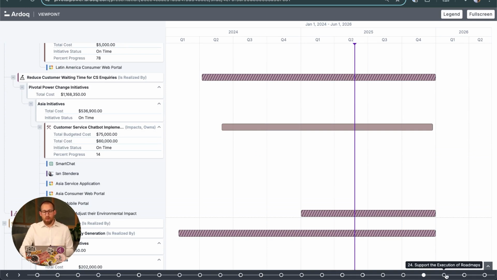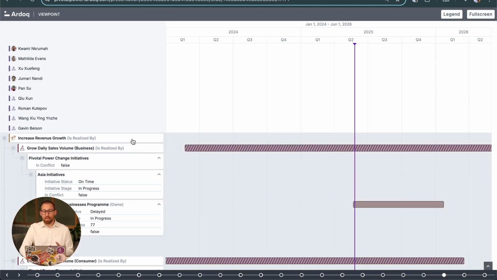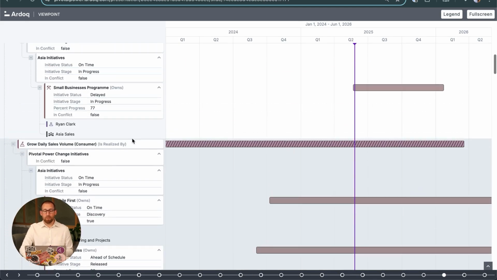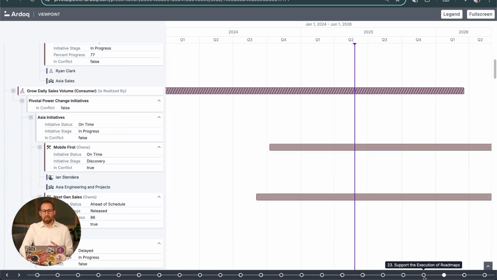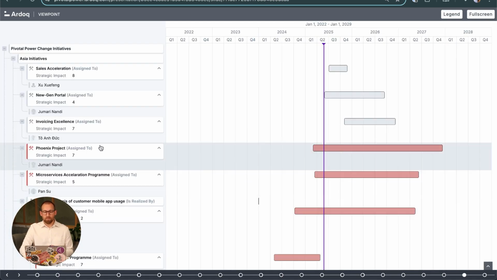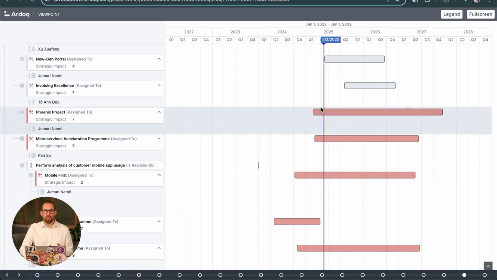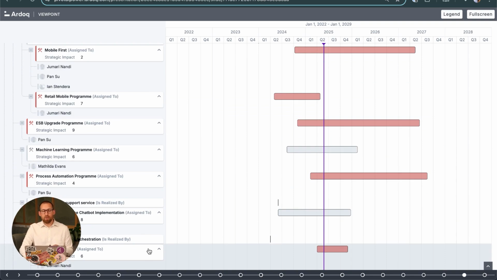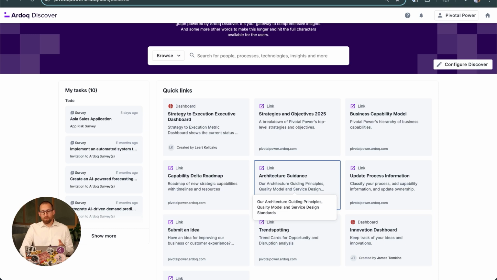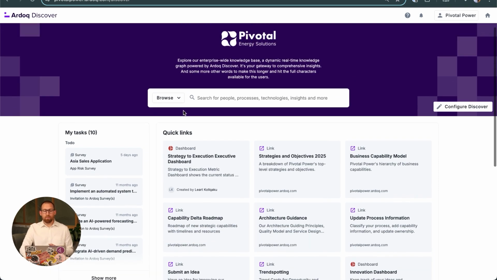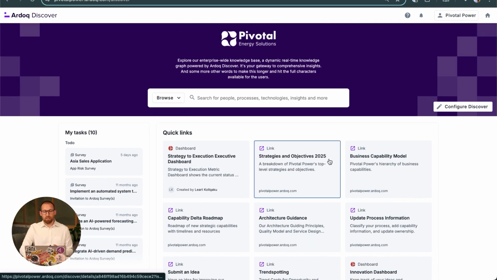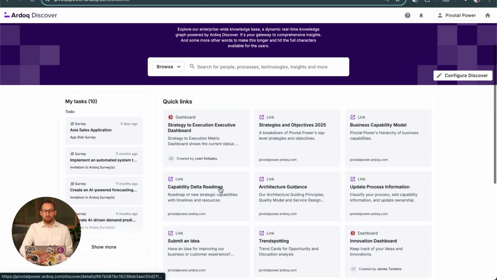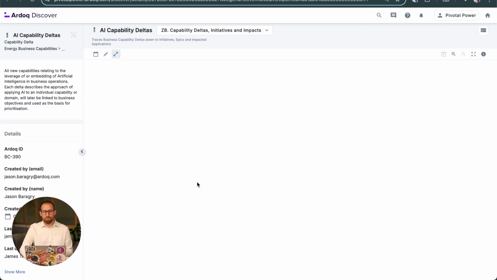Another common issue within execution is the limited resource availability. Being able to highlight the assigned resources and their timelines is critical. We can surface where there might be potential resource conflicts because people are working on too many things at once, allowing the PMO to better adjust resource allocation and deliver on the timelines that they promised. Now, from the standpoint of a business stakeholder, I'm going to be interested more in the capability changes I'm responsible for and the timelines associated with them and their expected delivery.